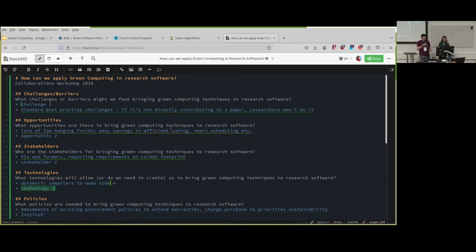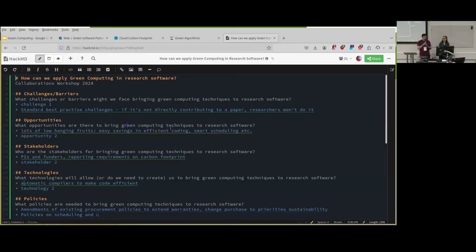And also not just in time, but in space as well. Let's say you have the choice of running on Jasmine, which is NERC's HPC facility that's located in the south of England, or on Archer, which is in Scotland. Generally, Scotland has a greener grid than the south of England, so maybe that's a good reason to go and run on Archer instead of Jasmine. Thank you. But of course, there's a lot of software you don't have any control over when it's run, so especially as the author of that software, you can't control that. So optimizing that still helps.